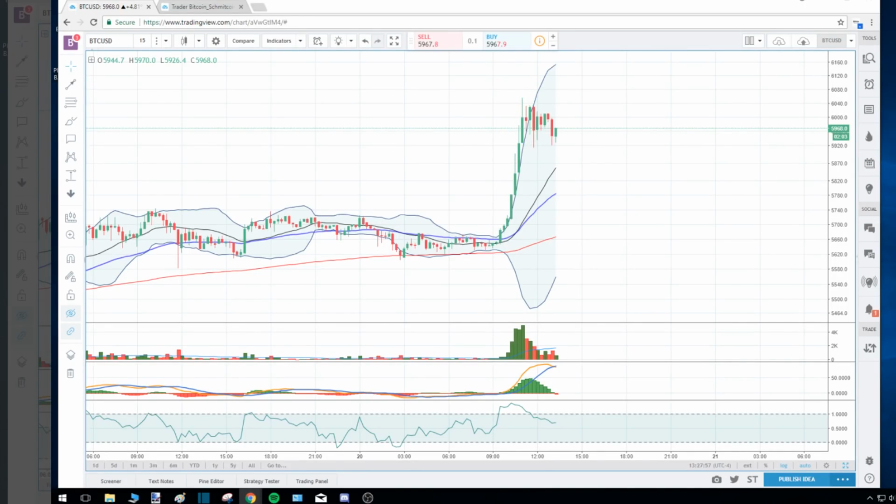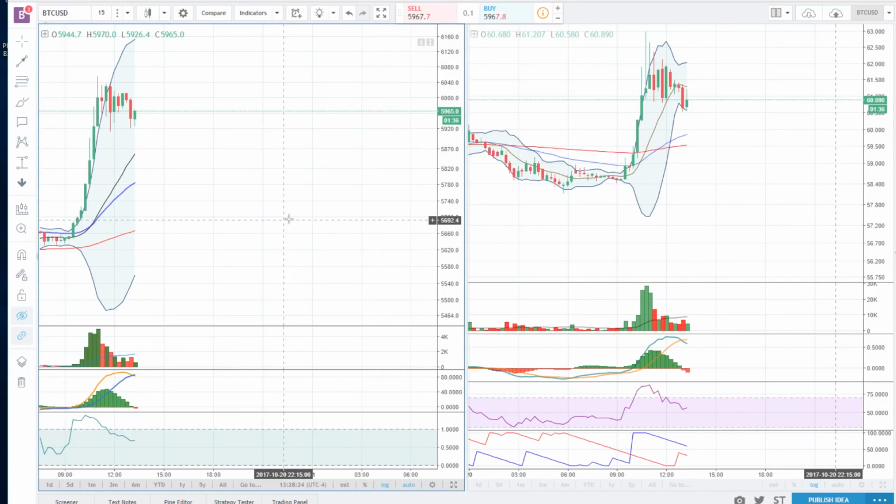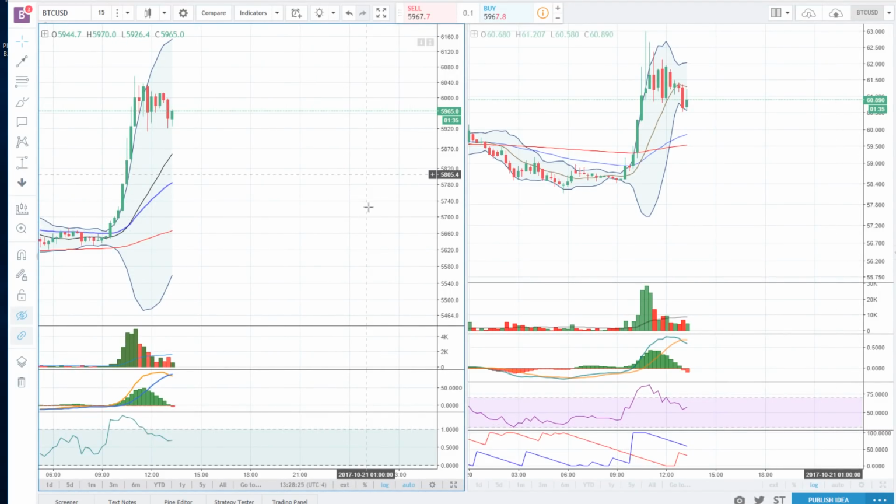So keep in mind, don't get greedy, but I would be willing to bet that there's a lot more squeeze left in this bull market before it corrects. And just try not to be the guy that tries to call the top and then gets stopped out of your short. The trend is your friend.